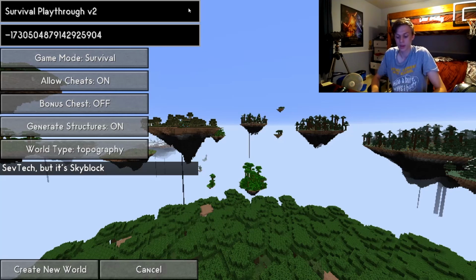And so I figured, instead of trying to pick up the pieces and work my way back from the start, I would just start a whole new world. New islands, new everything, just to try to get back to where I was. So we'll be starting over from day one again. This is Sevtech Ages of the Sky, and I feel like the world creation screen really does it justice by calling it Sevtech, but it's Skyblock, and then you can see all of the floating islands here. So let's get right into it.